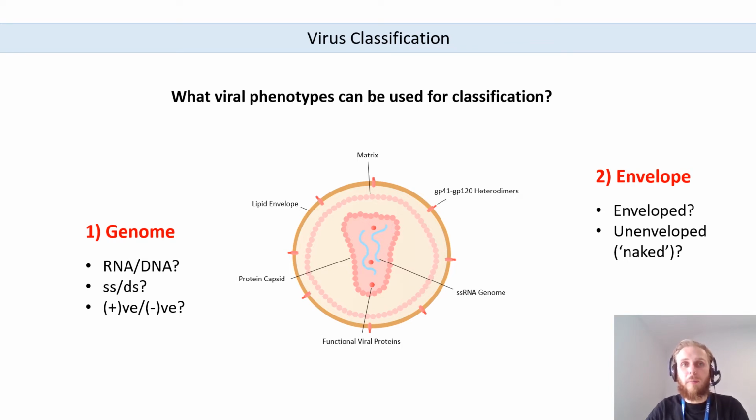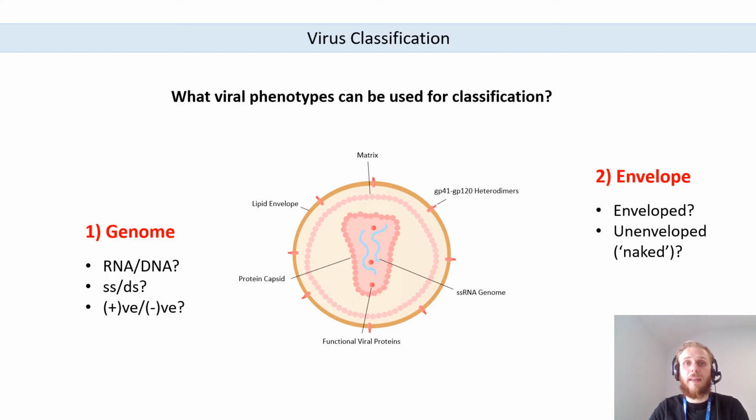We can also think about whether the genome is positive or negative sense, and we'll talk a bit more about what this means later on. But essentially, when a virus has a single-stranded RNA genome, that single strand can be positive sense or negative sense. And this is a really useful characteristic for us to understand and for us to use in classification, because again, it directly impacts how the virus replicates, and that in turn impacts a whole bunch of things. So the type of cell it can infect and the type of therapeutic agent we can use against it. So again, a really useful part of this classification.